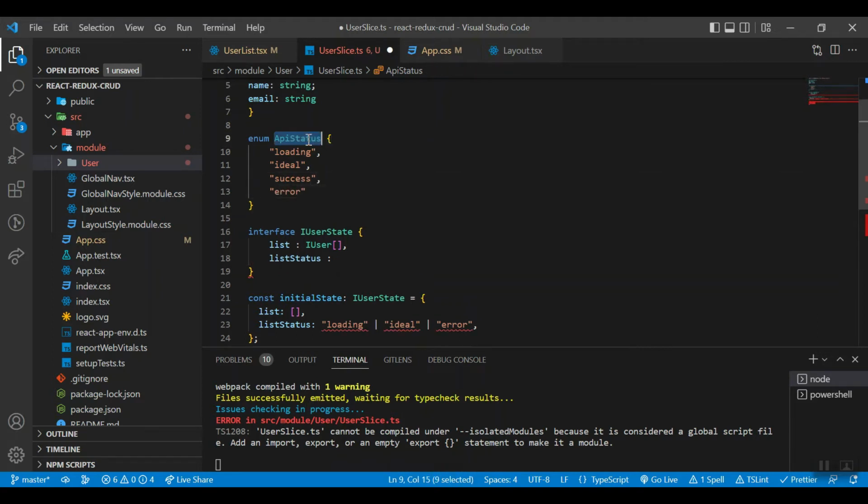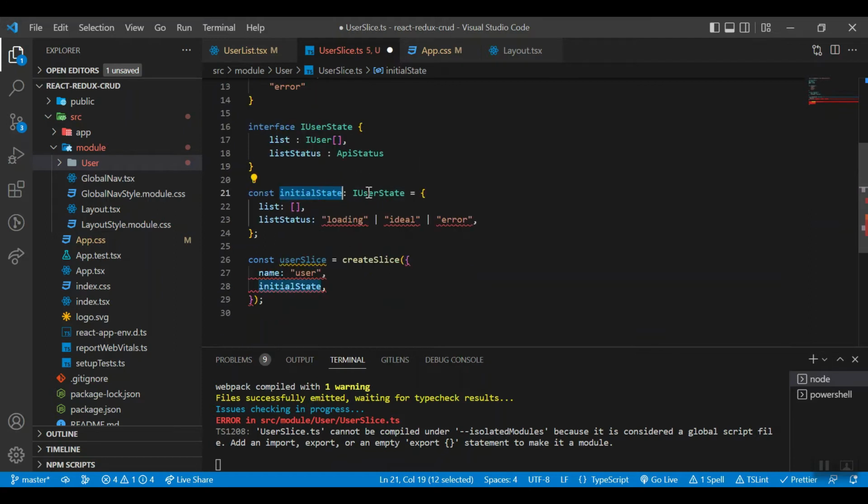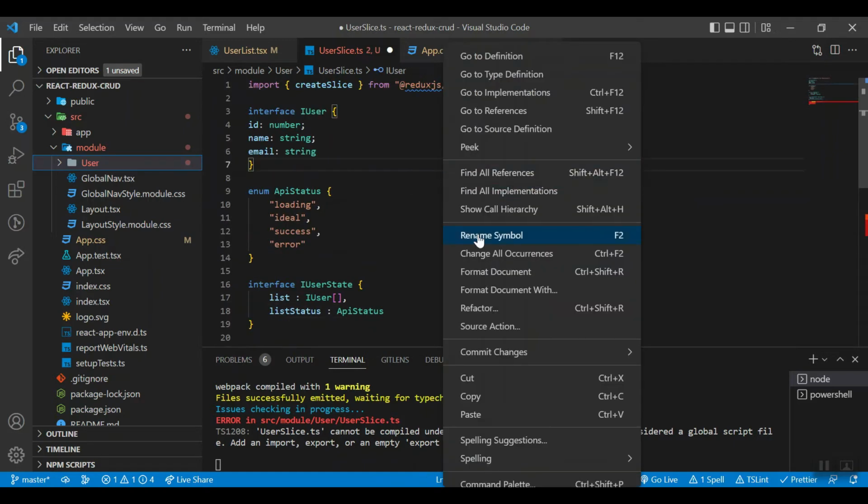I will use this at this place in IUserState, and in the initial state I will refer to it from the enum ApiStatus.idle. Okay, fine.